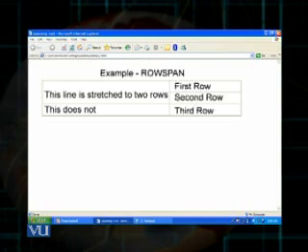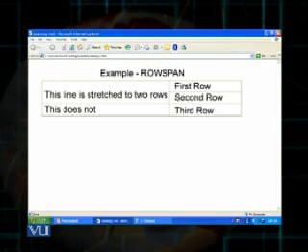Next, I want to talk about the row span. We can show you an example of row span. In the slide before you, you can see that the first cell of the first row is stretched up to 2 rows. And then the second TD is not stretched. Then there is the second row which has got only one cell in which is written the words second row. Then the third row has 2 cells; in the first cell it is written this does not, and in the second cell it is written as third row.